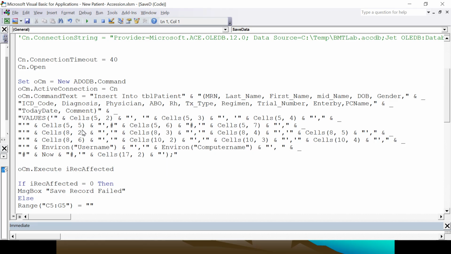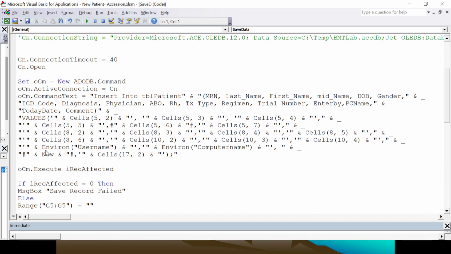For this value, I like to use Cells with the row and the column to identify them. Here you can see this one uses the pound sign. This is the Now. If you put Now, that's the program default setup, which means the date and the time.